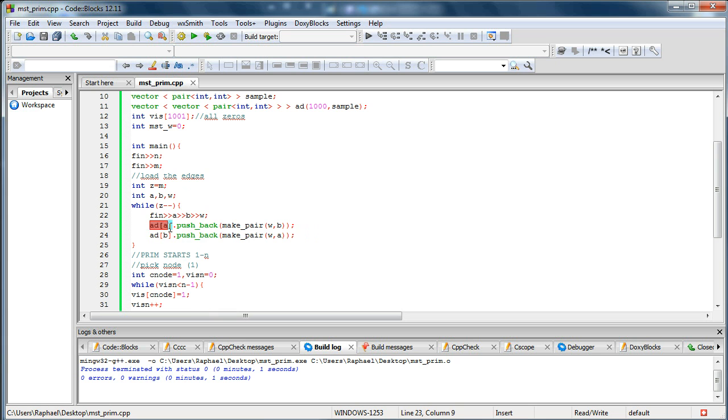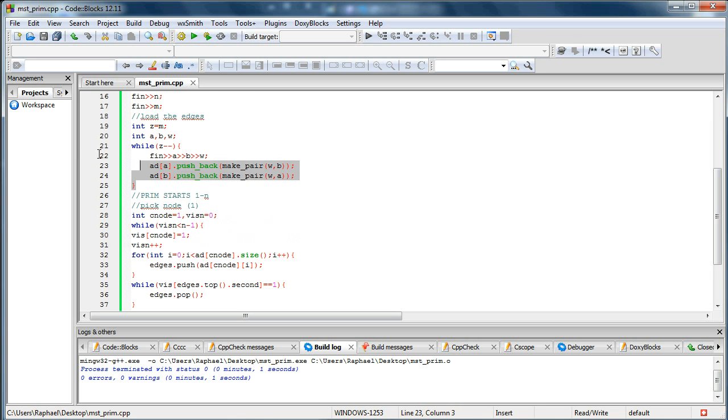I say that in the adjacency list of a, I'm gonna push the edge with weight w, which connects a to b. Same here, in the adjacency list of b, I'm pushing back the edge which has the weight w and connects b with a. So this is the loading phase.